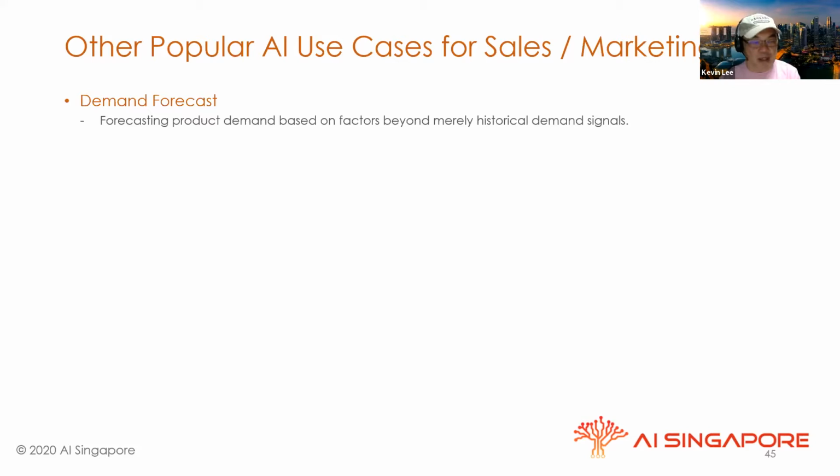One is demand forecast. Everybody, I think, understands what that means. The difference between demand forecast and forecasting customer lifetime value is that one is based on the customer, predicting individual customers' purchases. Demand forecast usually is based on product, different types of product groups, different SKUs. And customer chatbot, that is, we talked about that.